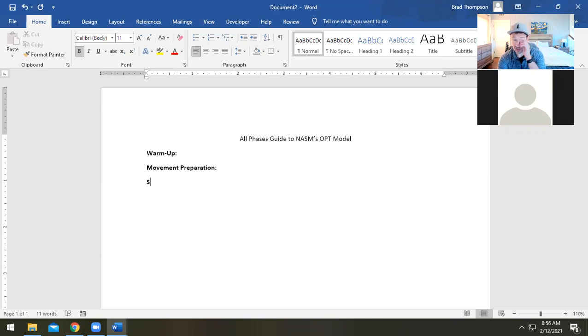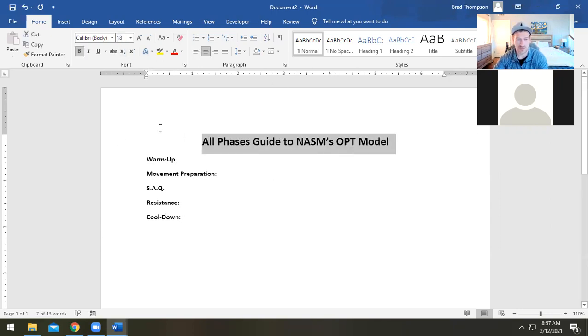We'll move into SAQ, right? And then we'll move into the resistance section, and then we'll move into the cool down. Okay. And we'll make this look like an actual title. We'll make it all big and bold and centered and stuff.